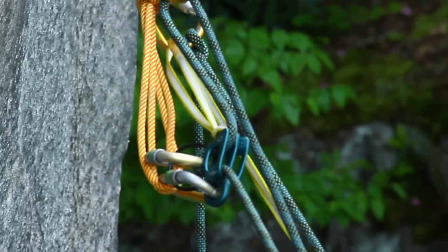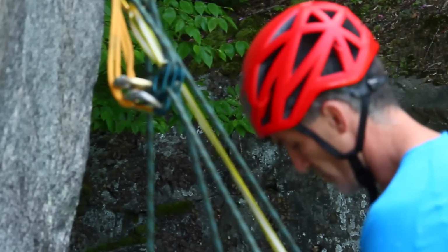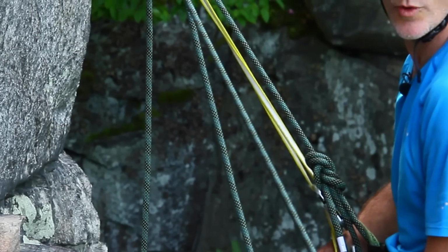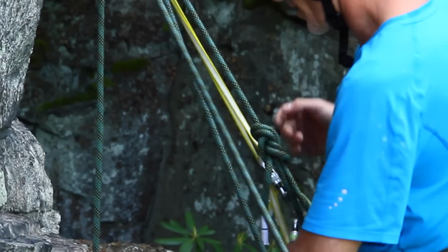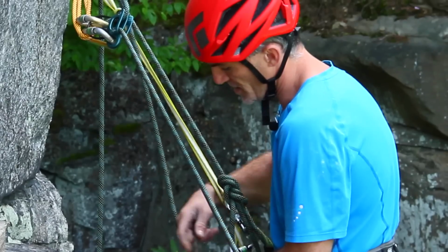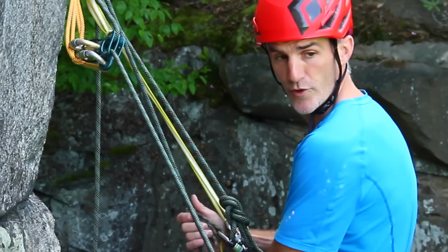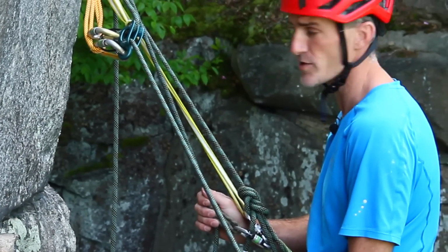Lock your carabiners, and if you want to add some extra safety to it, we can also add our auto block backup. The key thing, again, in this situation is never release this without redirecting the brake strand through a high point. As long as you do that, you'll have a pretty high friction lowering system, and be able to maintain control of the climber that you're lowering. But we can also add the auto block system in there, boom, for a nice hands-free grab should we lose control, and it will also add a little more friction into the system as we're lowering somebody.